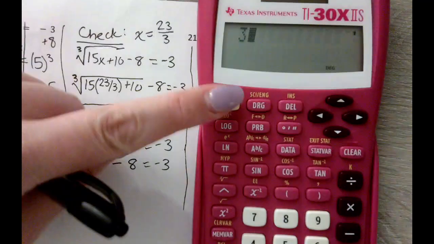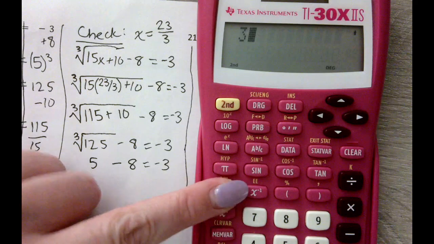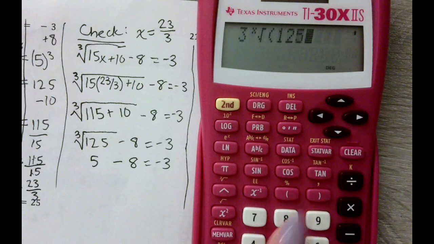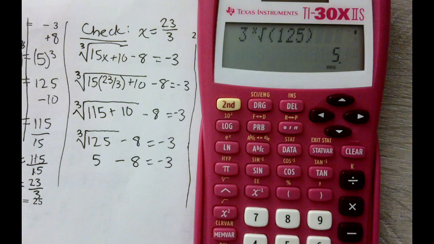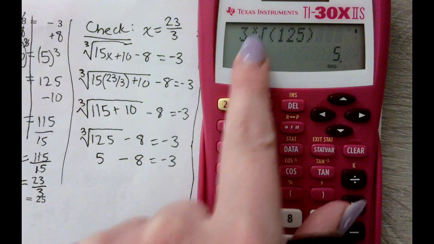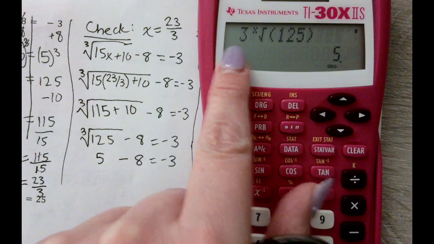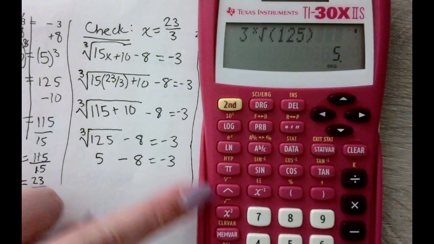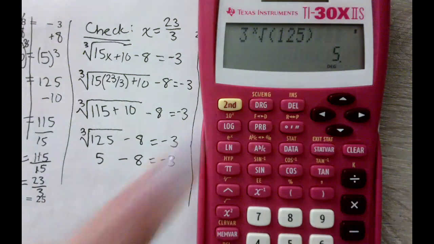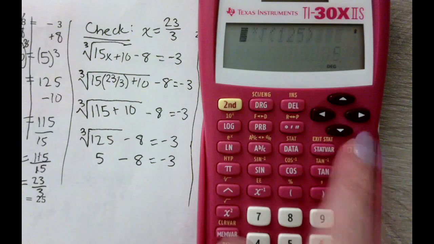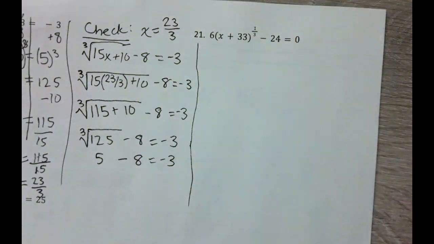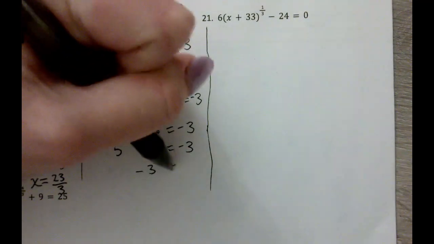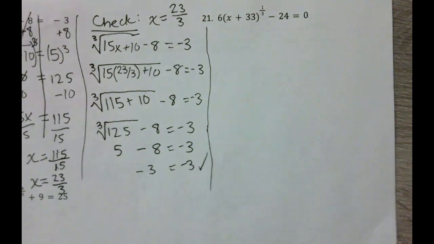3, second, and then the caret button to get that root to pop up. So this is the cube root. And then just to be safe, 125. You get the 5. And so you can do this with any root, though we typically stick with a square root or a cube root. For a square root, just use the square root button if you want. You could also do this, but we put a 2. For a cube root, you have to do this. But we don't do this that often, so you won't need it very much. 5 minus 8 is negative 3. And we get negative 3, and it worked.